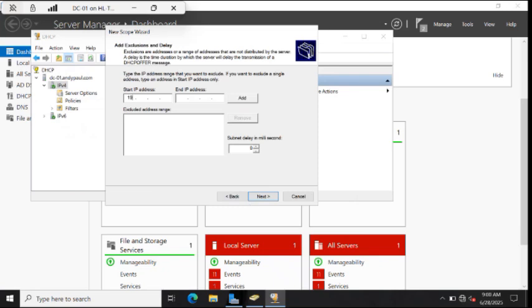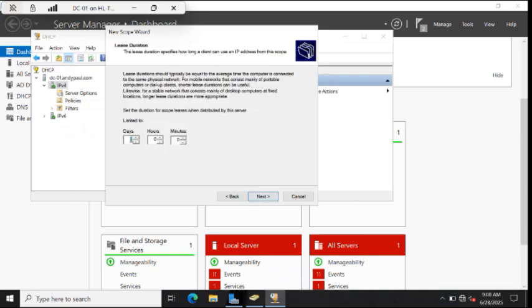Then exclusion: 192.168.1.20 to end at 192.168.1.30, right? So that is it.